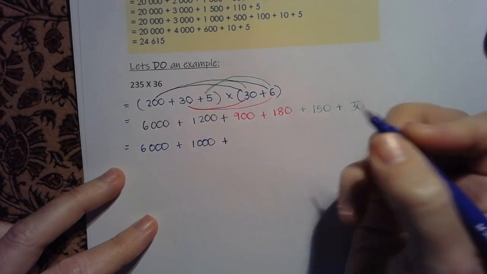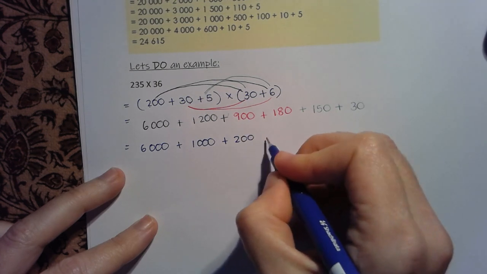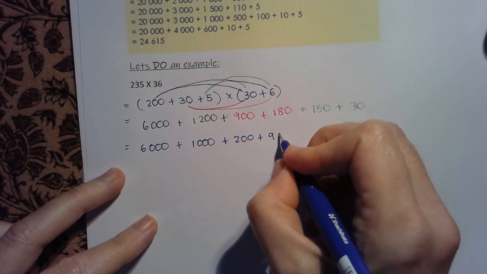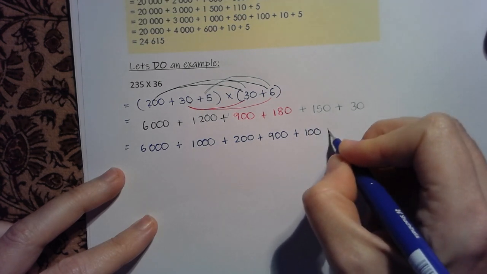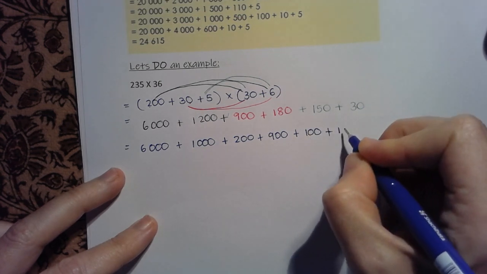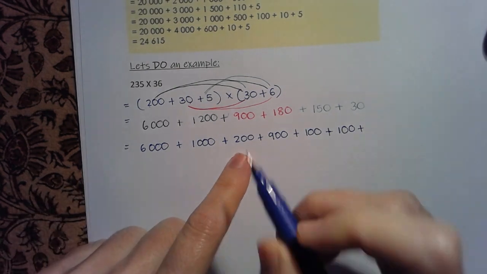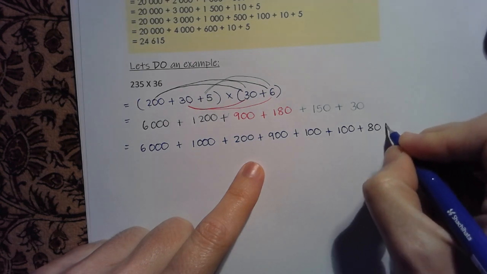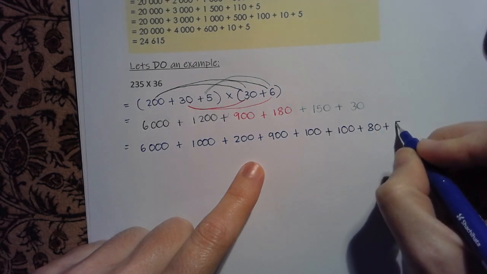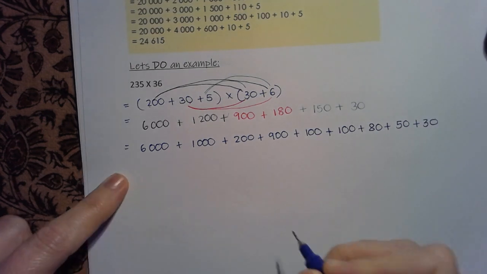So now we go to the hundreds. We've got 200 here. We have a 900 there. We have 100 here, and another 100 there by 150. Okay, and there are no more hundreds left. So now you go to the tens. So here we have 80 plus, and that 10 is 50. Plus that 10 is 30, and there are no units.